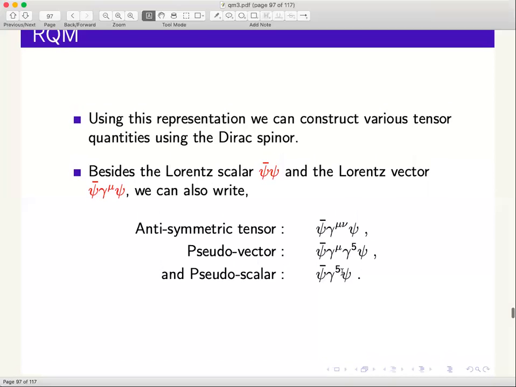Now you will see that some of these quantities appear when you do a particle physics course, because the interactions of the Dirac spinor with the forces mediating various interactions would require you to write down a variety of such terms. They are not all of the psi bar gamma mu psi type or psi bar psi type or psi bar gamma phi psi type. Some of them are of this type, some of them are of that type, some of them are combinations of types, and so on. And you will need all of them. Well, I shouldn't say all of them, but yes, you will need almost all of them.